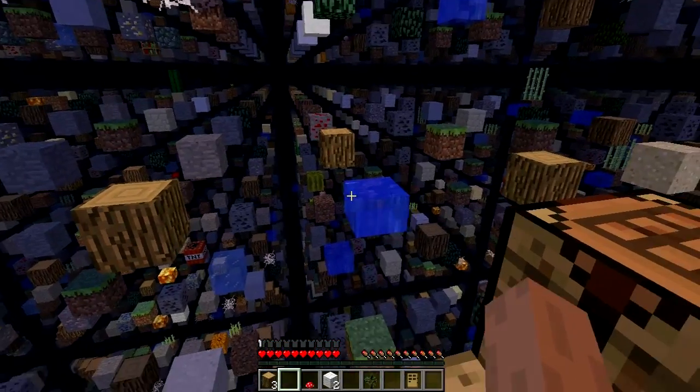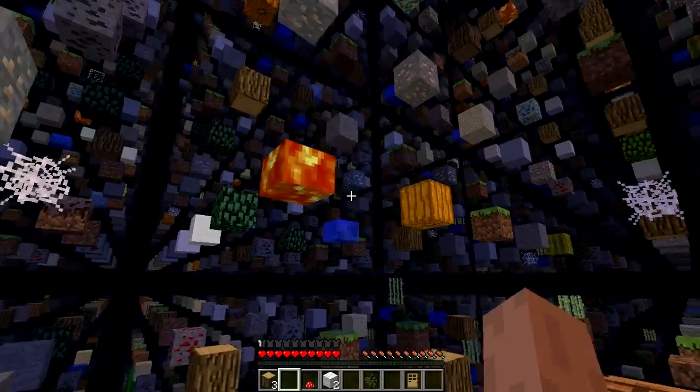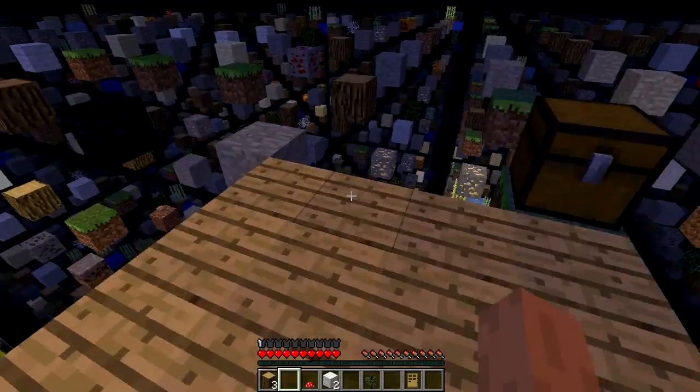All right, I got a little thing going on here. See me? We got water. Look how much water I have. I have like six water supplies everywhere. I don't see you.